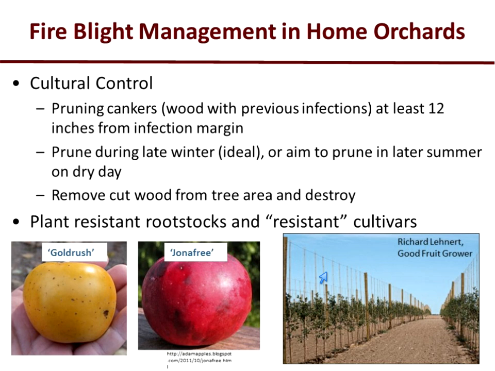There are cultivars of apple that tend to be more resistant. If someone tells you they have a resistant fire blight cultivar, don't necessarily believe them. But there are some, like Goldrush here or Jonafree, that are much better options and have much higher tolerance for the fire blight pathogen.